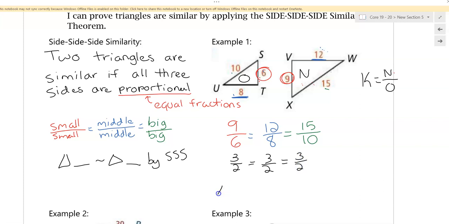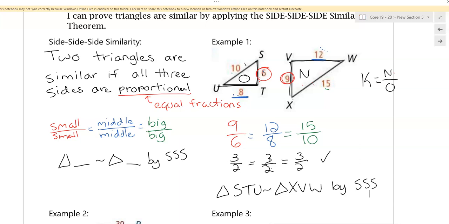Okay. So then, these are all the same. 1, 2, 3, right? So now I can do my triangles. Now this is where I have to be very careful with naming, okay? I'm going to start at S. And I'm going to go down the side with the red that I circled, and then across the side I underlined. Same thing here. I want to go down here, across here. So I have to do XVW. So with those, we still have to be very careful of how we are naming them.